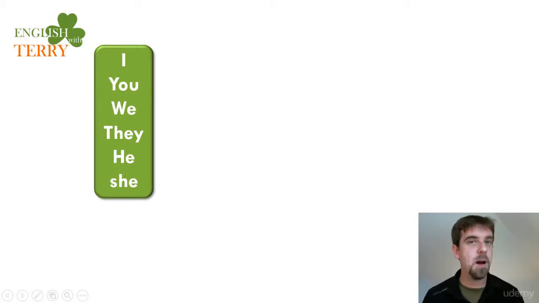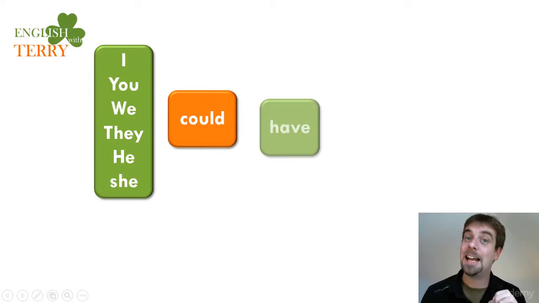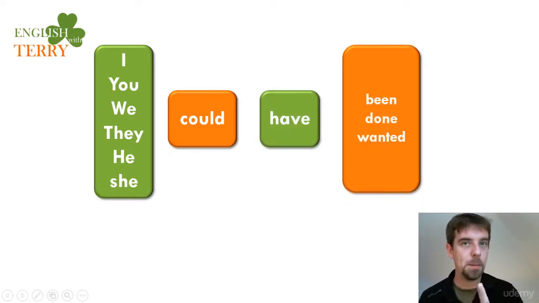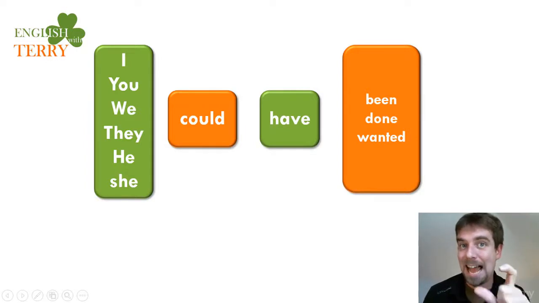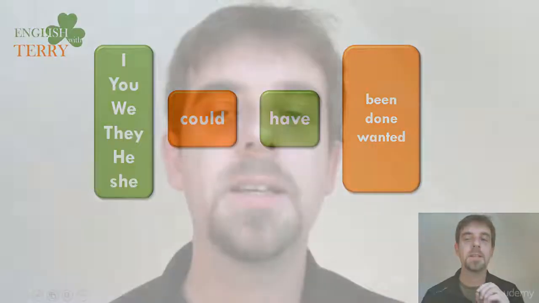Now, the essential parts to this kind of sentence, this conditional, is I, you, we, they, he, she, could. What's the magic word? Do you know it? Have. I could have, and the past participle. Now remember, if you do not have have in the sentence, you just put could, you will confuse the other person. It's so important. All right?